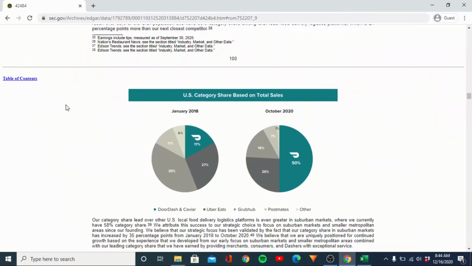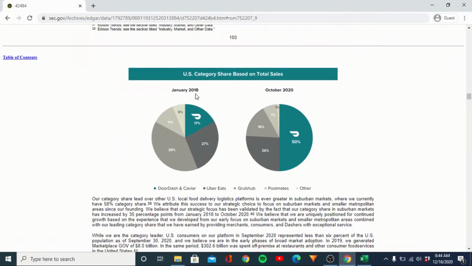If we look in the S1, they say market share, right? Currently they're claiming they have 50% of the market share. Based off that, it's going to be hard, right? You can continue to take market share, sure. In theory, if you had 100%, you could double your revenue, and then it would come down to just pricing. Can you take more from the restaurants, or can you have another subscription service of some sort with unlimited delivery, things of that nature? That's the next phase, I think, for DoorDash.